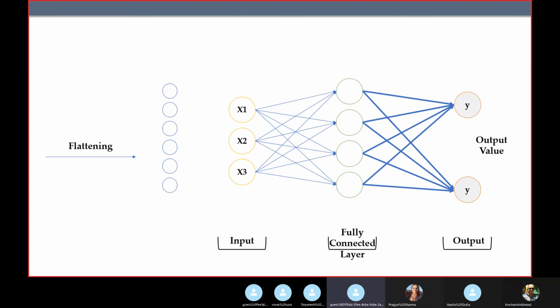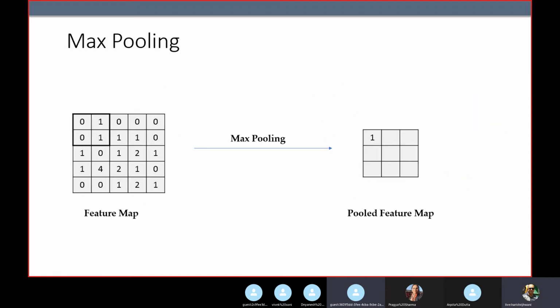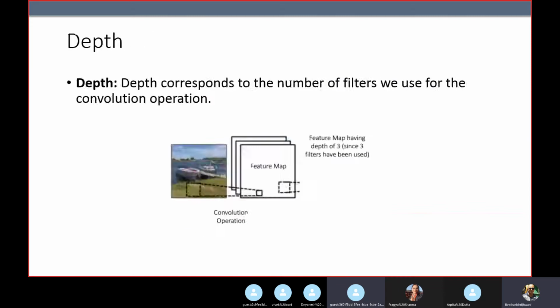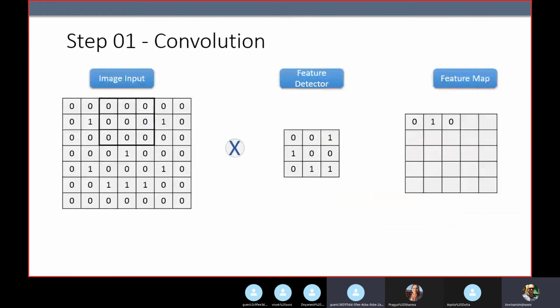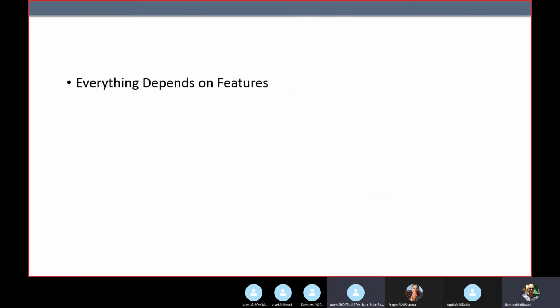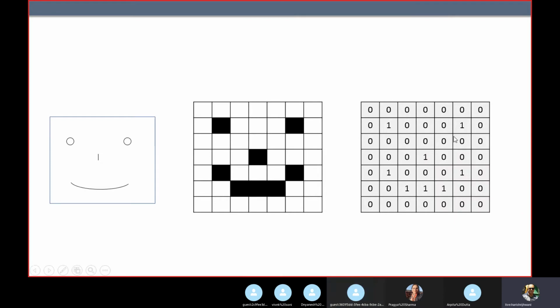So I understood the steps, but I just have one question. After flattening, say I had a picture of a dog and now flattening is done and I've got it in a straight column. Then what will be my x1, x2, x3 if it is just a picture of a dog? The picture has to be converted into pixels. That is what I said. The first step is the picture has to be converted into pixels. So your cat and dog will be converted like this.